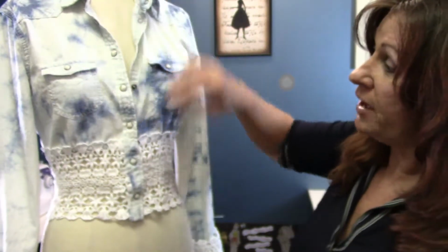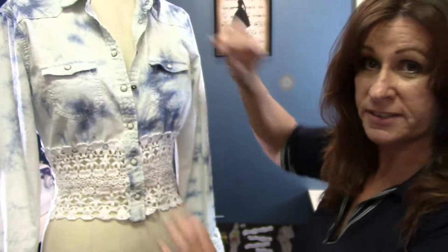Also be cute, worn open, just a little bit open at the top here with a little colorful tank top underneath it for some added color. And it looks fun to wear. Can't wait to try this on Grace, see how it looks.